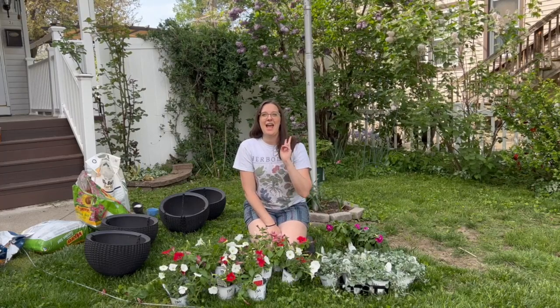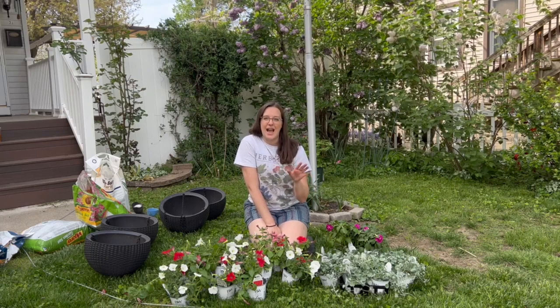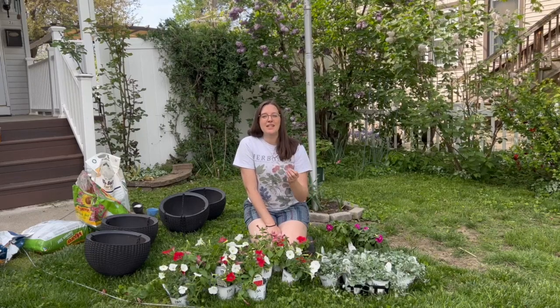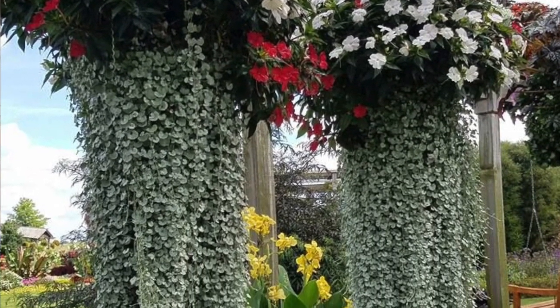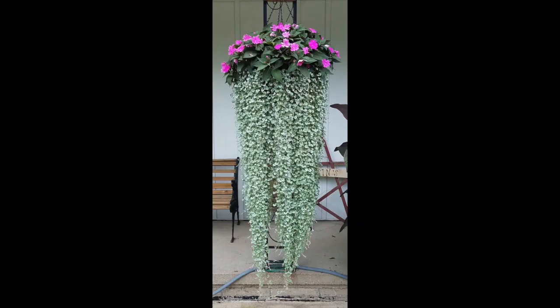For our part sun hanging baskets, we are going to use 2 plants. The reason for that is I saw in a design garden magazine once these beautiful hanging baskets that reminded me of jellyfish. I'll throw a picture up on the screen if I can find what I'm referencing, but they had these beautiful impatiens as the bell top, kind of bulbous on the top, just full of impatiens color. And then for the tentacles of this supposed jellyfish, it was Dichondra Silver Falls.